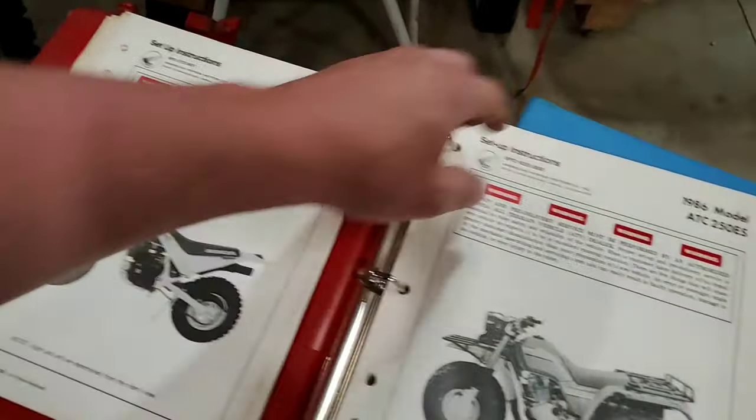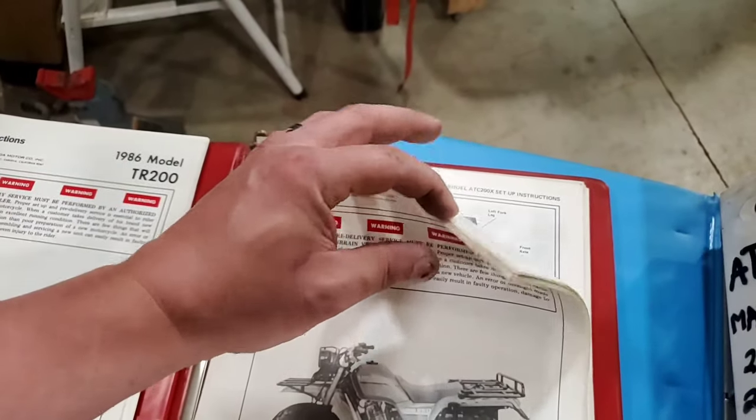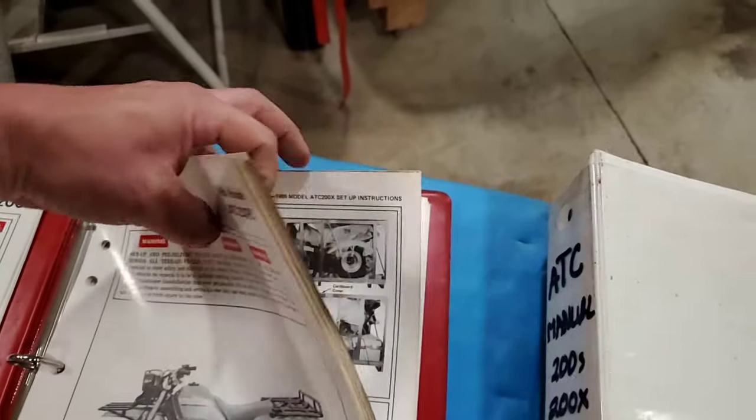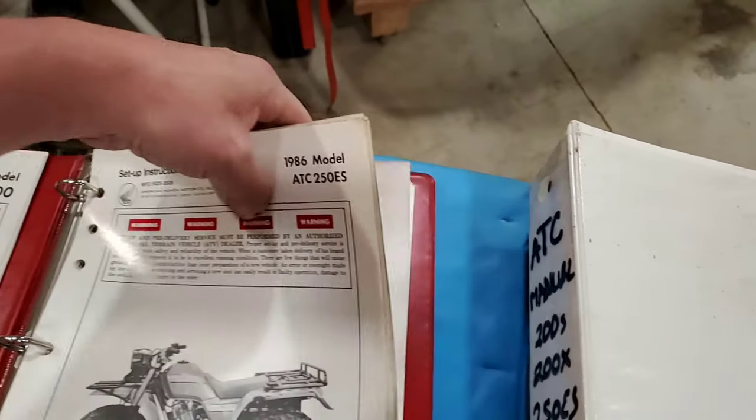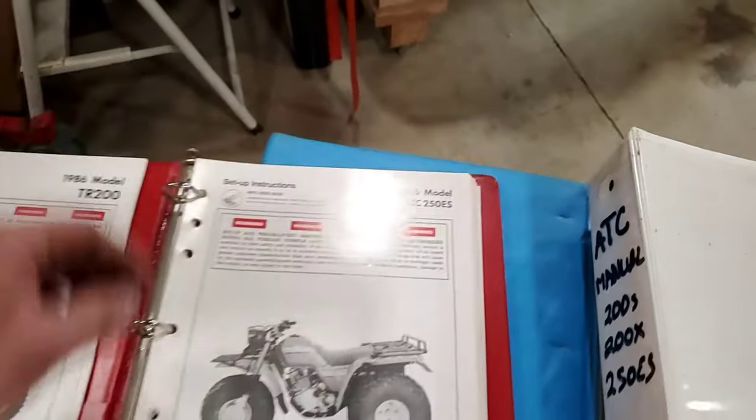But I got Fat Cat. I got 250ES, 83 200X, 86 200X, 83, 84 250R. Very cool stuff.